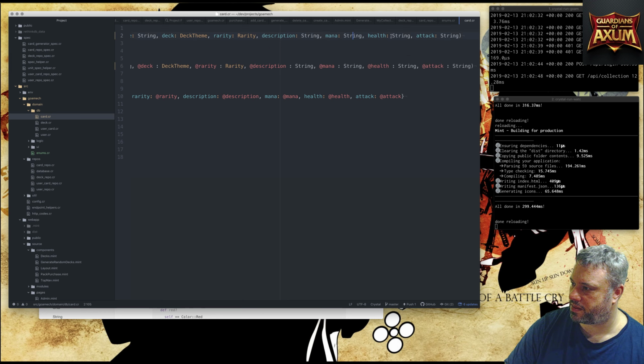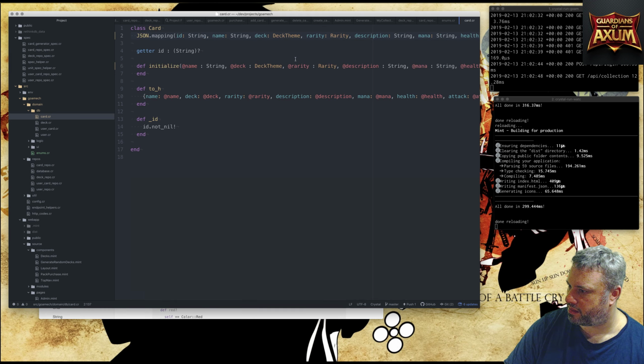Actually, probably some of these values will have specific values that they can be. So these might even turn out to be enums as well, because I bet they'll be between 1 and 10, things like that. Yeah, so that'd be interesting.